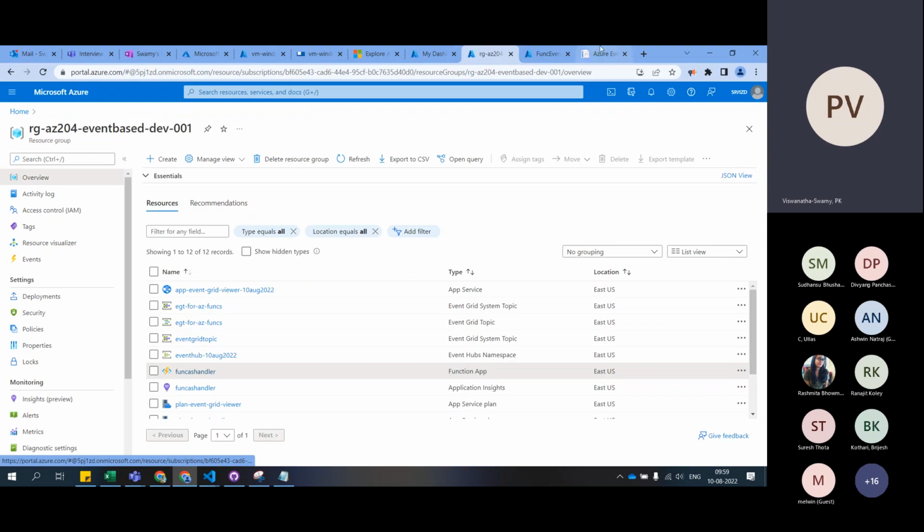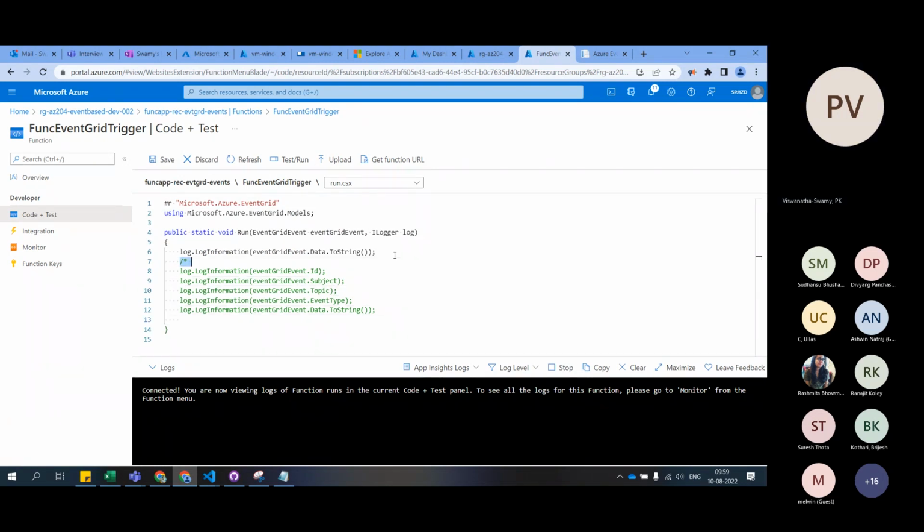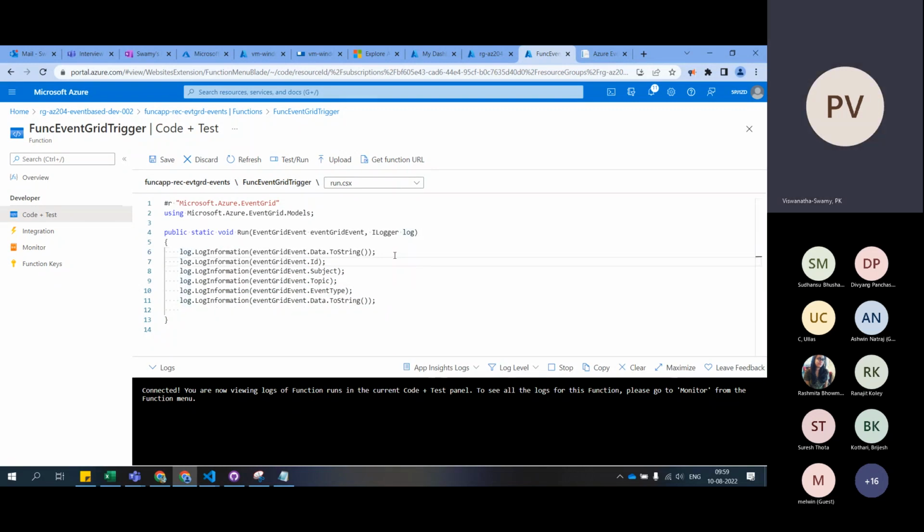I'll go back to this one and insert the function handler. I paste it here. So we'll see these messages. In the interest of time, I'll just keep it as it is, without using string interpolation and adding the message and all those things, but at least this is there.